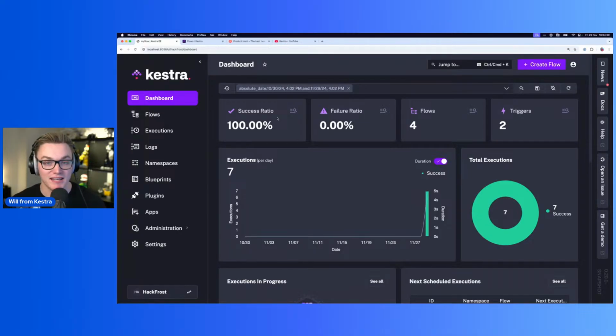Another way to think about it is like a CI/CD pipeline. GitHub Actions, Jenkins, all of these are designed so that when you push to GitHub, maybe make a pull request or merge to your main branch, they start building your code and deploying it to the cloud into production. Maybe they run unit tests. Again, Kestra is really well designed for doing that too.